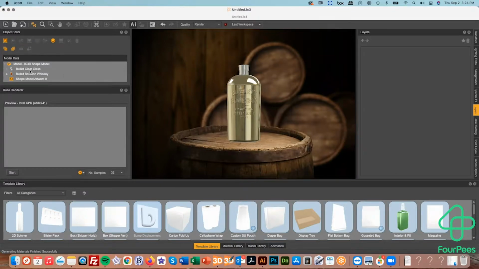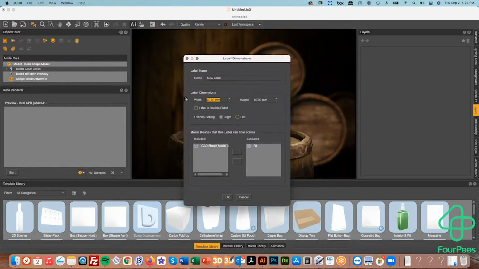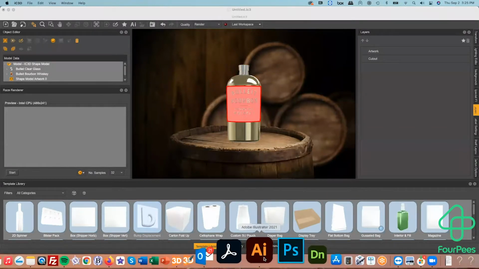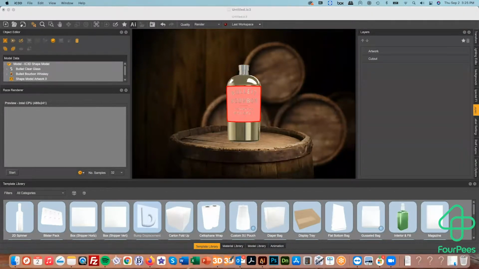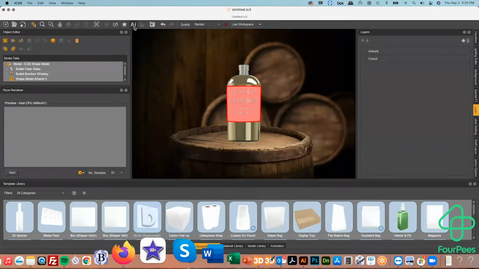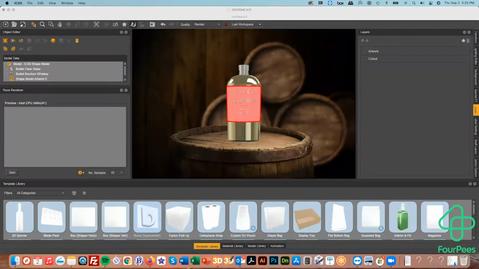Okay, so now to finish this little miniature demo up, I want to add a second label to the glass. This will contain all the graphical elements of my actual printed label. So this label is going to be 245 by 100 mil, which I'm going to add on here, and I'm going to link this back to Illustrator. Okay, so just link that back.